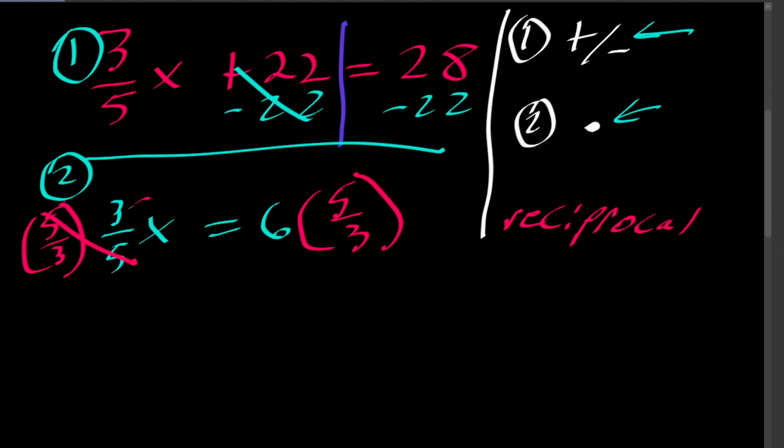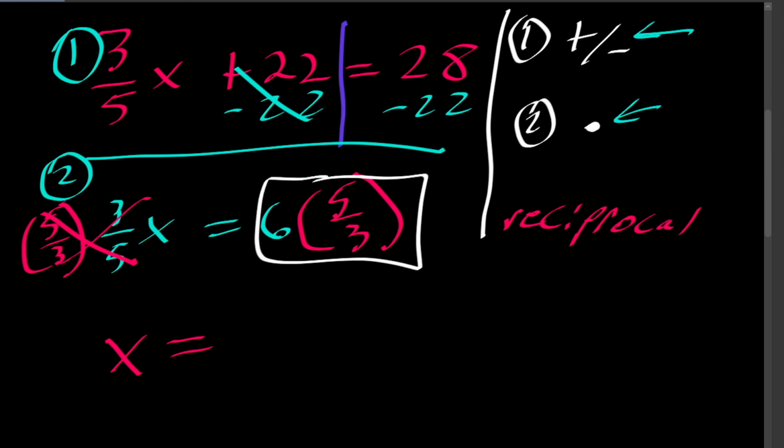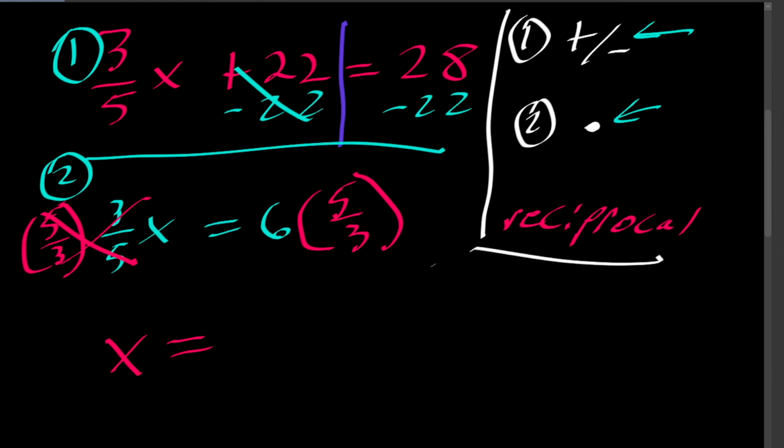Now, the good thing is this left side cancels and gives me 1x, or just x. And now once again, take this and see if you can write it out and divide the diagonals. Because once again, with these numbers, it's not that tricky. I mean, as you can see, 6, 5, and 3, they're not super big numbers. But if I gave you really big numbers, you wouldn't want to multiply all this out by hand. You'd want to divide the diagonals because it's a lot simpler. So let's change 6 to 6 over 1 times 5 over 3.